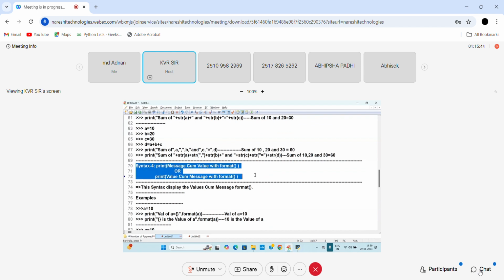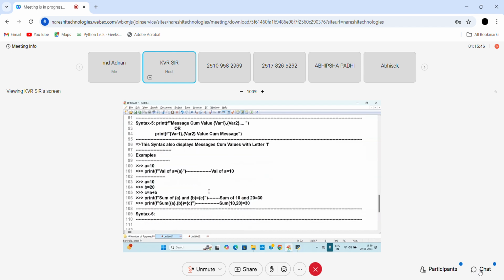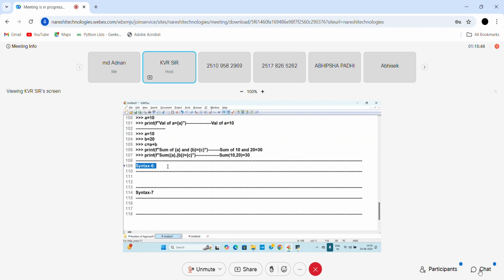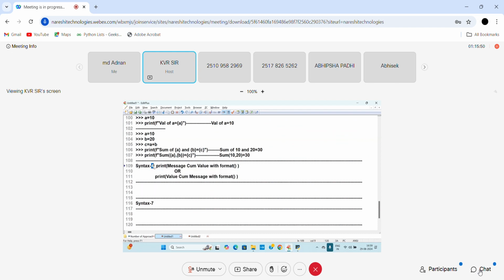Syntax number 6: message comma value with a format specifier. Value comma message with the format specifiers. Here we displayed with format. Now I'm going to give you the format specifiers.